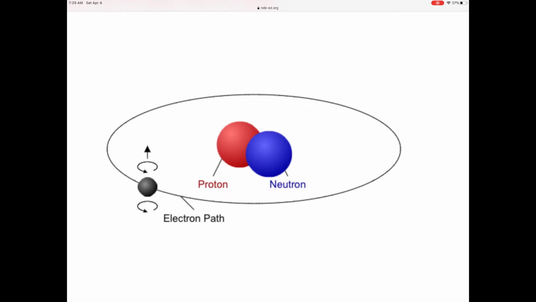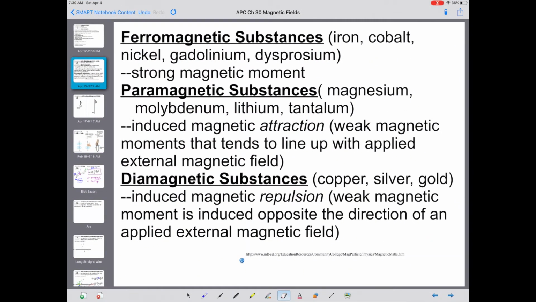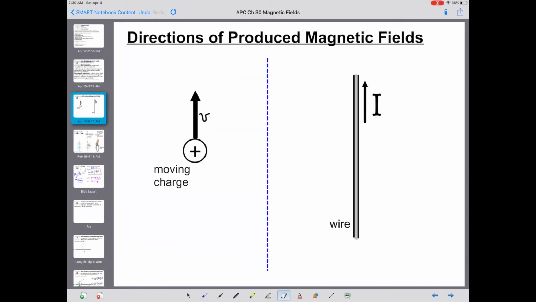your thumb points the direction of the magnetic field. Now, with that in mind, wonderful animation here, but the arrow is drawn backwards, that vertical arrow, because when you have an electron, you have to flip it over. So if we wrap our fingers in the direction of the motion, our thumb does point up on the right hand, but because it's an electron, not a positive charge, we would have to reverse it, and that magnetic field is actually going to be in a downward direction. We'll come back to that in just a second.